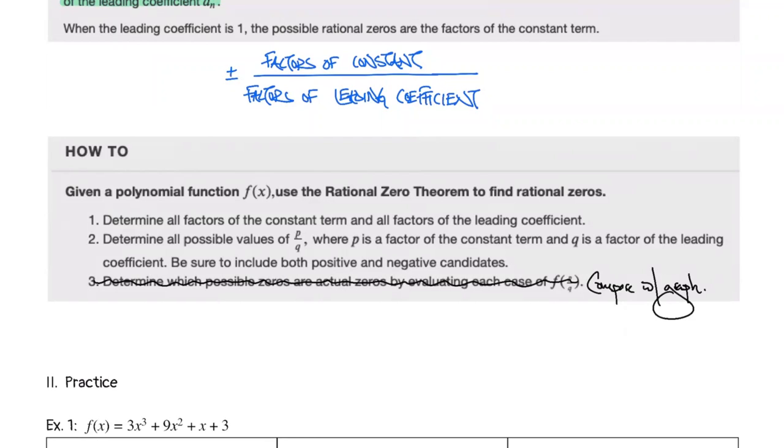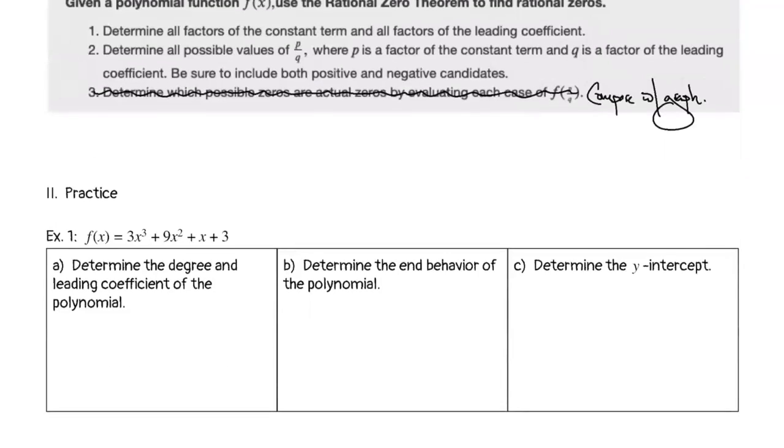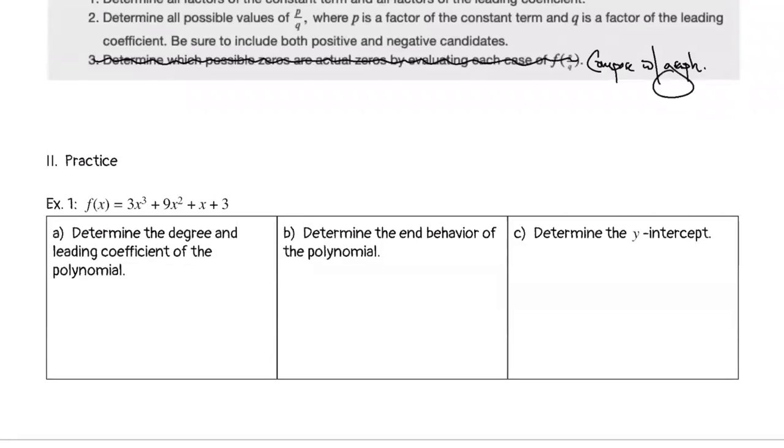All right, so let's spend some time going back into practice, because I think the more we go through this process, the more we can start to think about a lot of these things I'm saying, like, this is important because of this, or this process actually means we're finding this. So let's take a look at this practice question right here, and let's take a moment to answer questions A, B, and C.